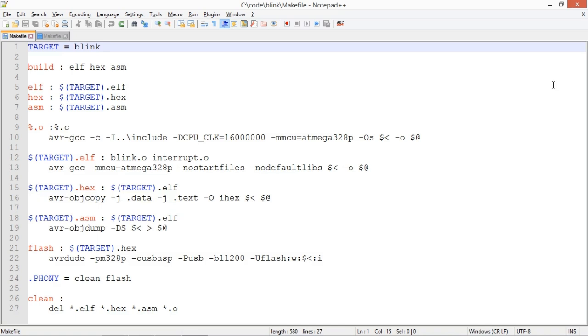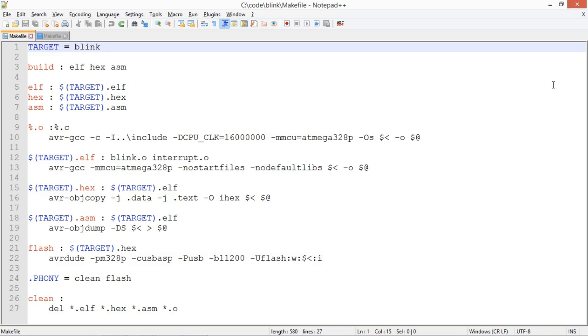The object files, that is blink.o and interrupt.o, are specified as prerequisite to the rule to generate the target blink.elf. If we make any change to the name of the source files or add new source file to the project, the prerequisite list must be changed. In software development, we work with C and assembly files, and the object files are intermediate files generated during the build process. The make utility should handle these files.